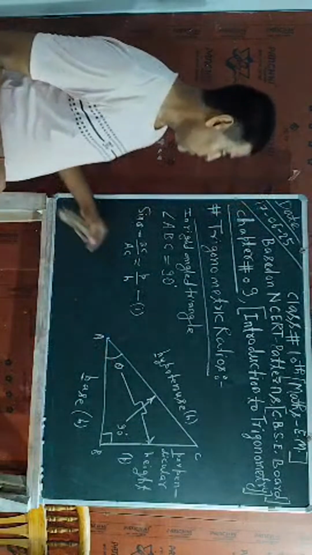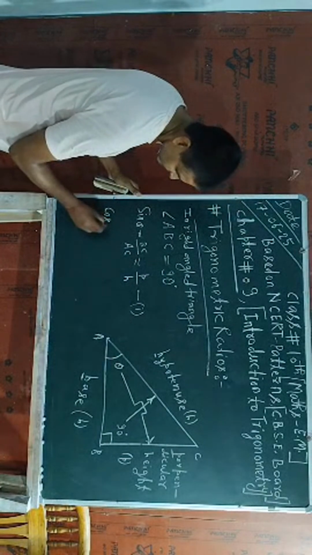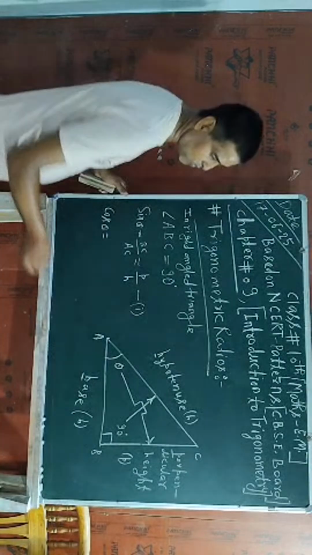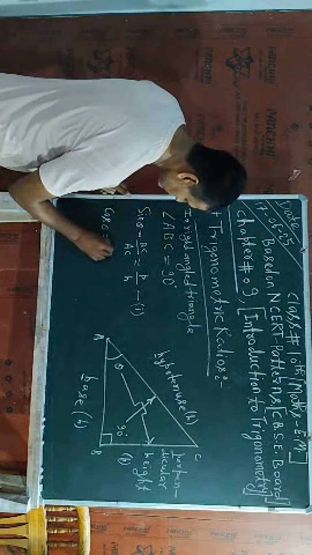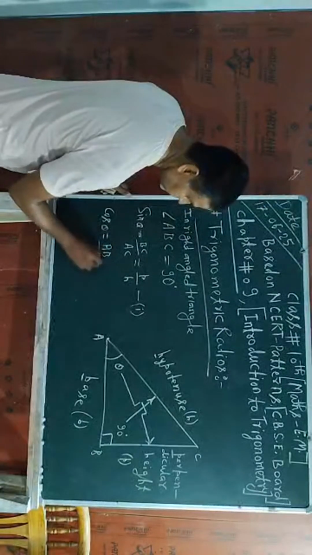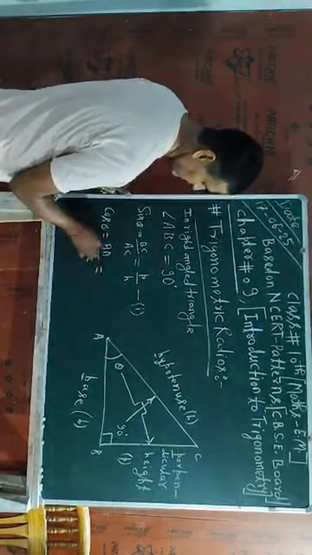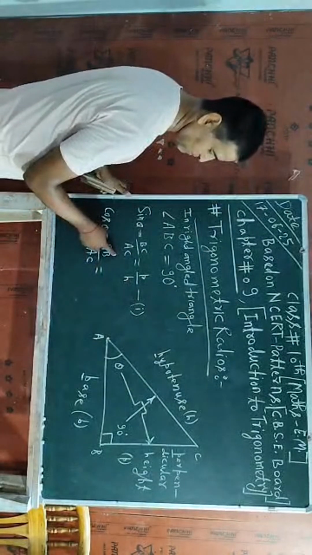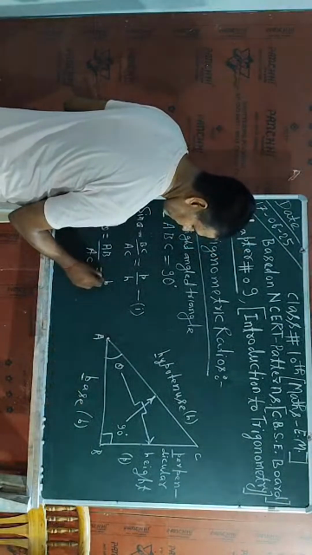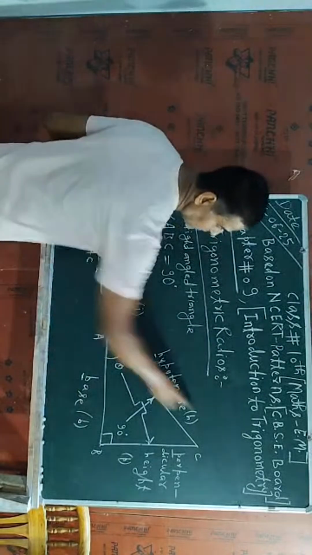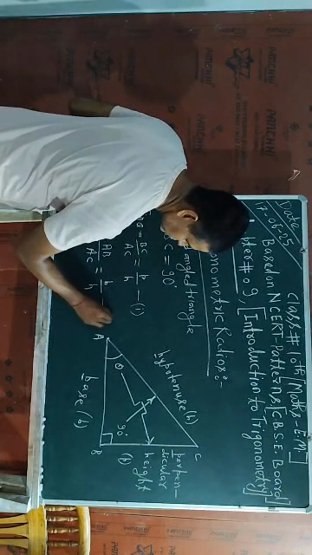Okay. Now again another trigonometrical ratio I will get, that is cos theta, which is also known as AB divided by AC. Here I will substitute the value of AB and AC. So the value of AB is B, so here I will write B divided by AC. The length of AC is H, so here I will write H. So this is the equation number 2 I have written.